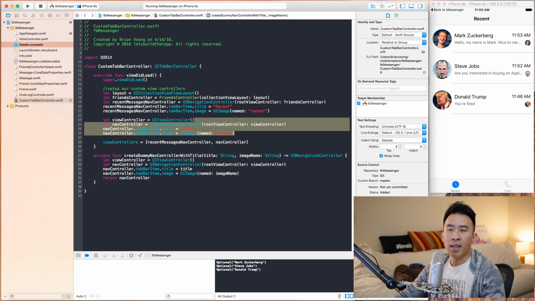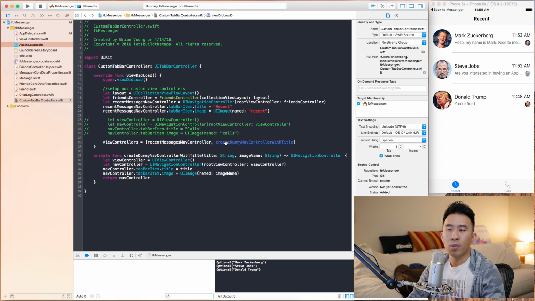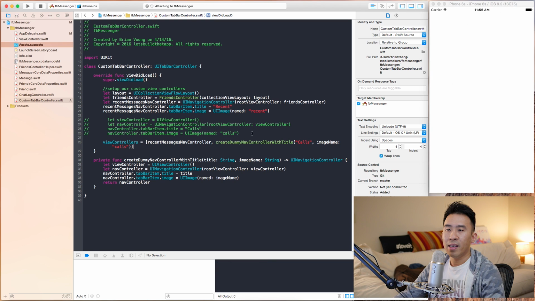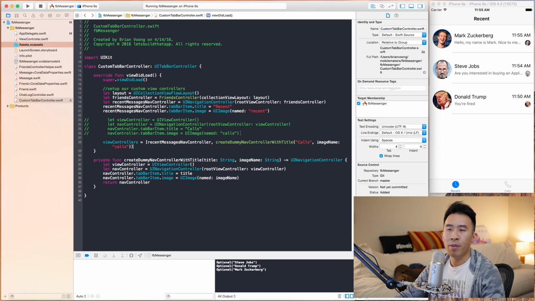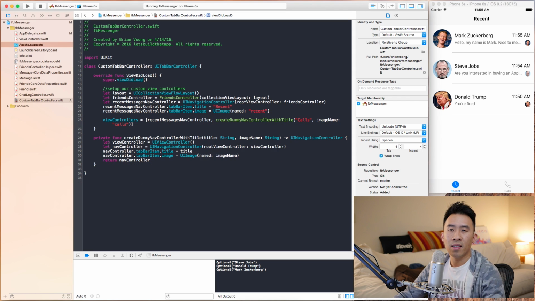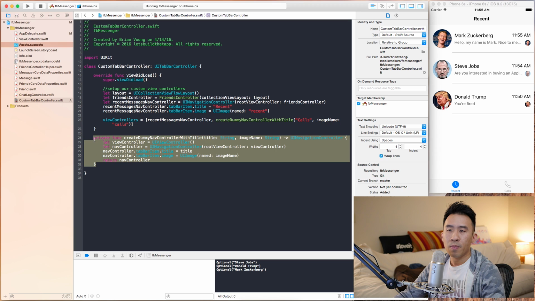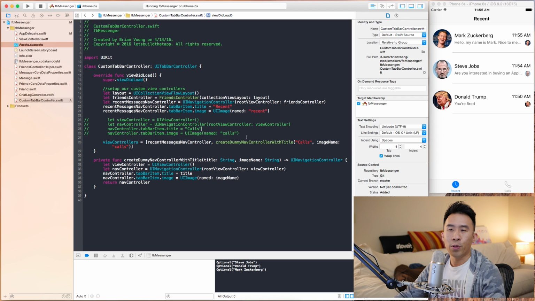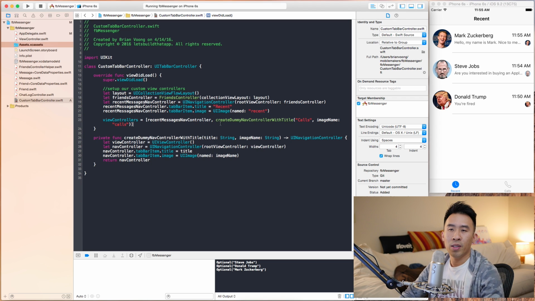Now, having done that, I can just comment that out, replace that with title. Let's see, let's have it auto-complete it for us. Okay, title, and this will say calls, and this will use lowercase calls like that. And having ran that piece of code, now we get exactly what we had before. And I want to emphasize that this is a much better way of creating these dummy controllers rather than pasting all of this stuff like 4 additional times.